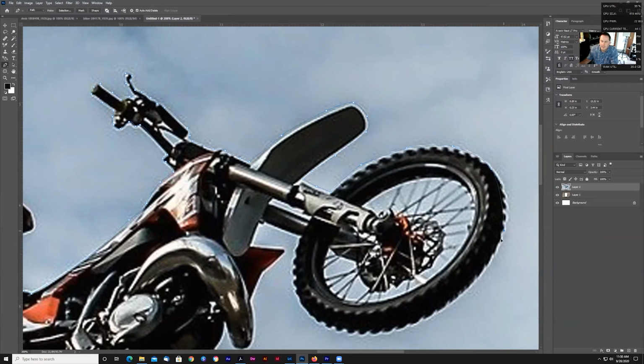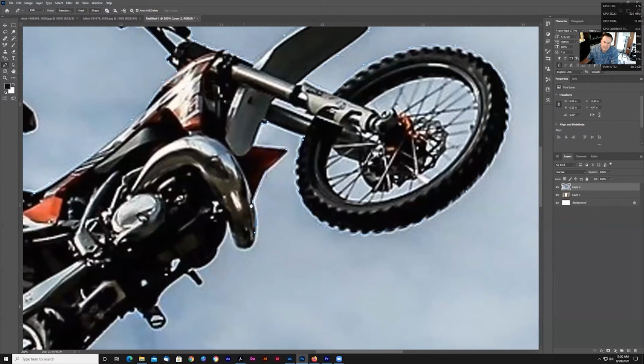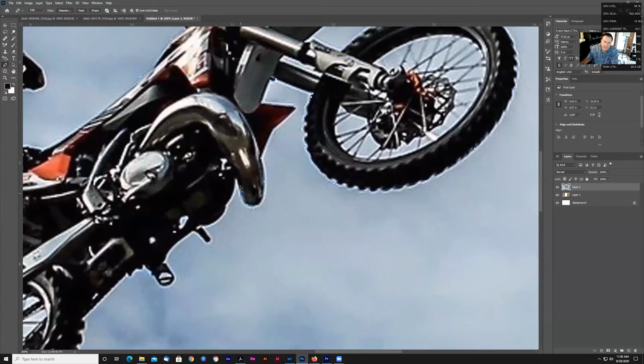Now I'm not going to spend a lot of detail actually going through and getting every single tire thing here, because I don't want you watching this forever. So I'm going to trace around the bike very, very quickly.